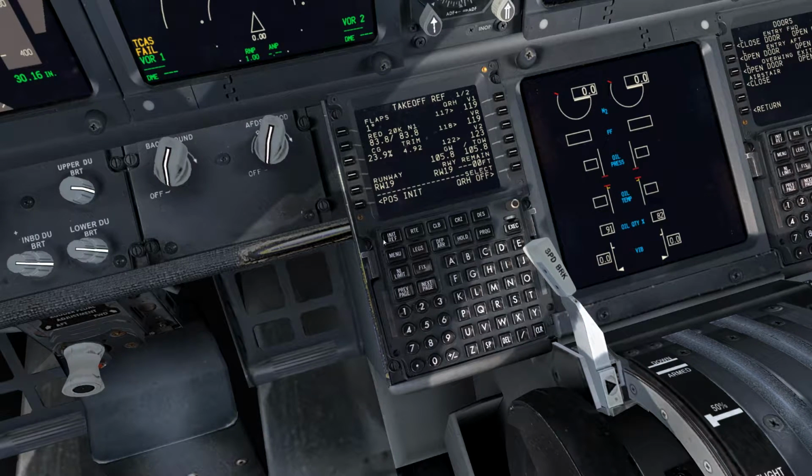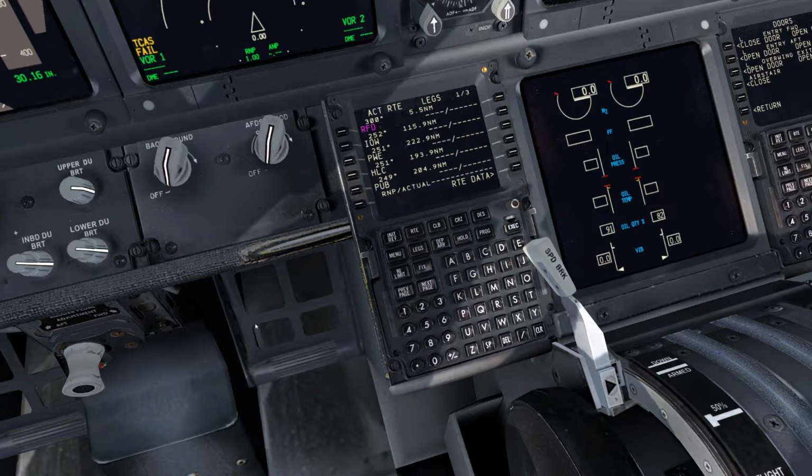From here, I think we're about good to go. So that's all we really have to do. We'll just go to our legs page because we'll reference that. I have filed the flight plan. I believe so. Yes, I filed the flight plan, and I need to get my tracking software up and running because I forgot to do that. We'll call for clearance here in just a second because I believe Chicago is still on. Fantastic.